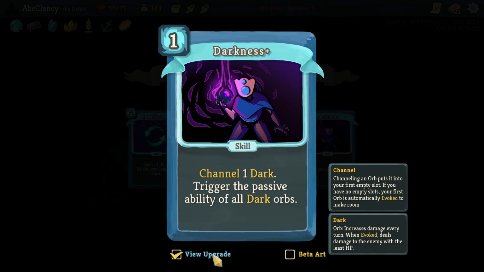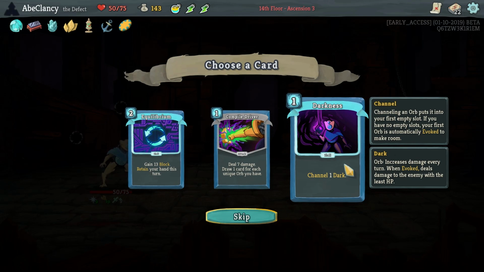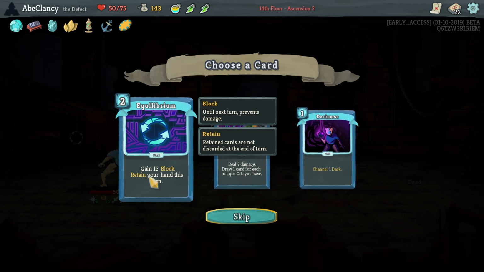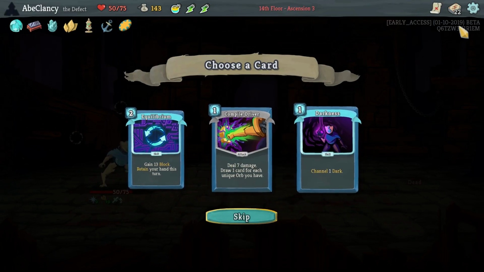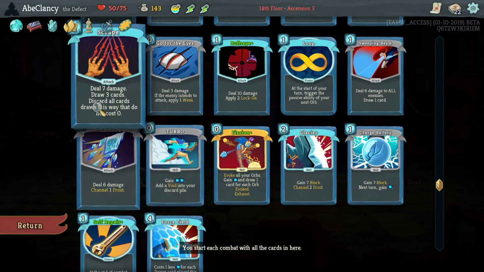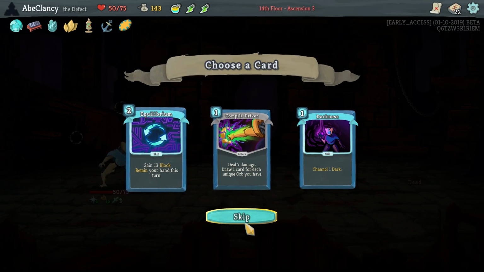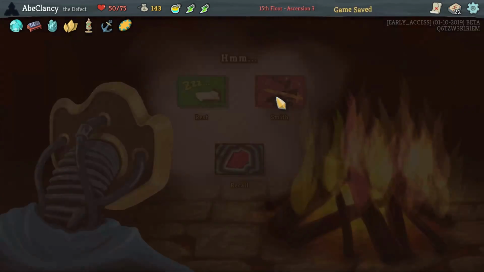Equilibrium's okay. Darkness I do like for a dark build, but it's kind of hard to get that started now. I think instead we'd probably just go for like an Equilibrium. Do we really need it though? Not really. We have a couple of blocks in the deck. Let's skip. I don't really see anything there that I particularly want.